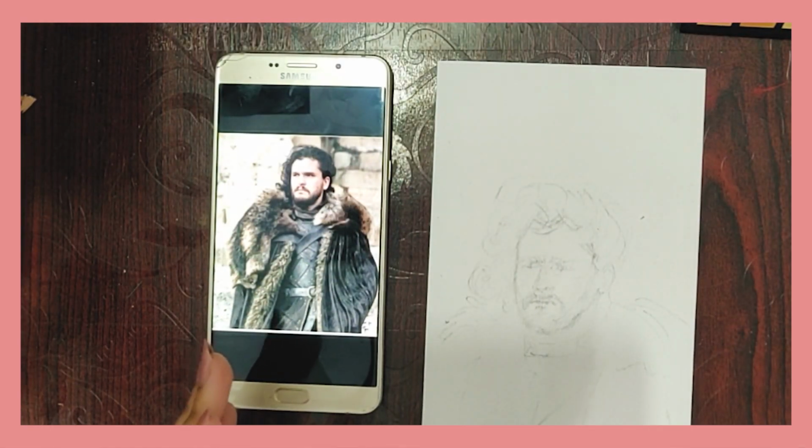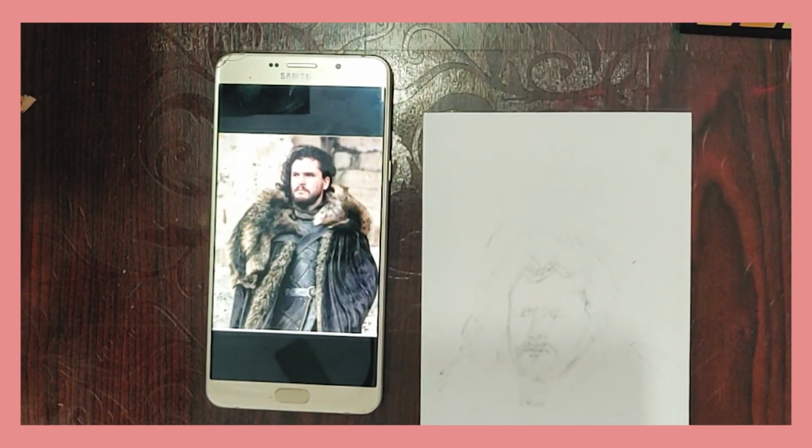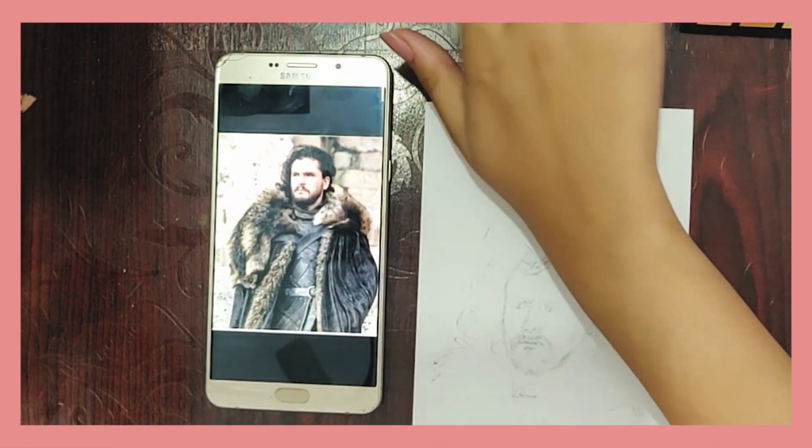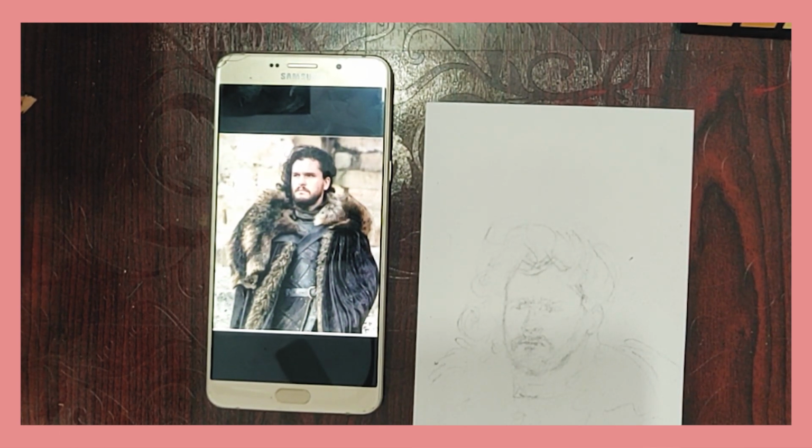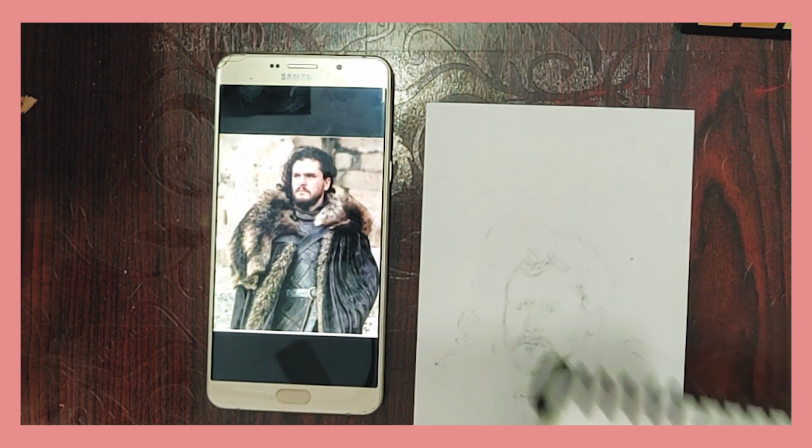We'll take out the swatches because that's what we will follow and not the colors on the barrel. So before actually showing you on the actual drawing, I first want to show you how these markers actually swatch.